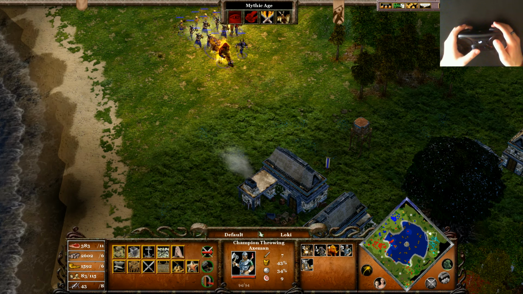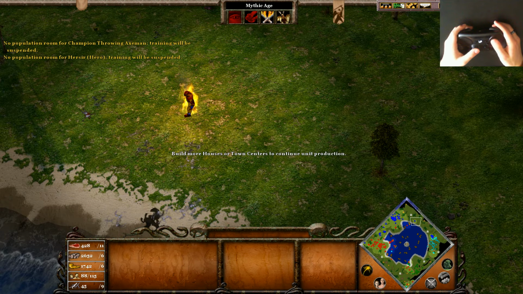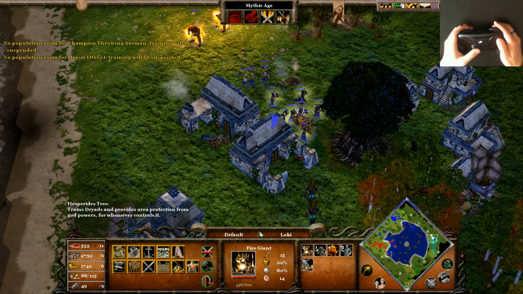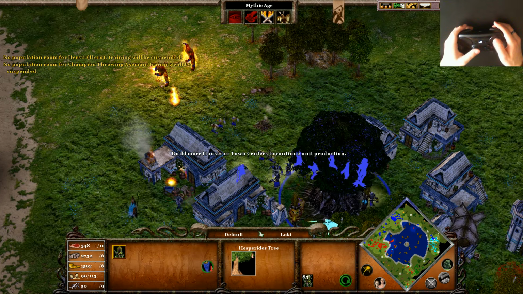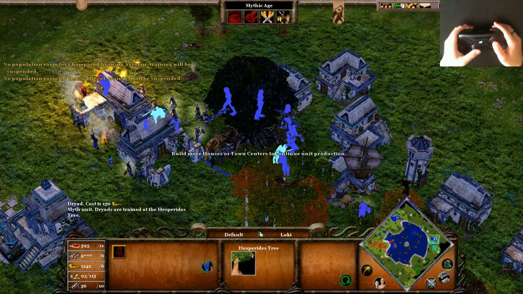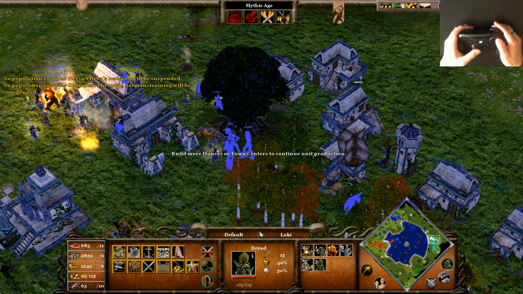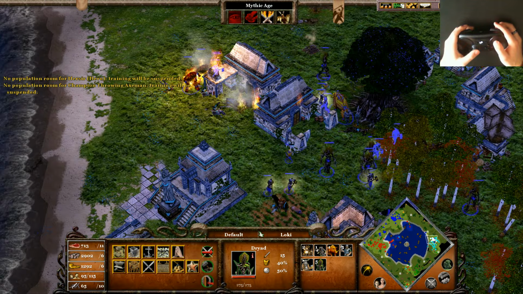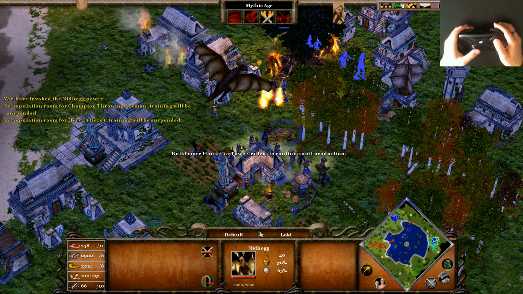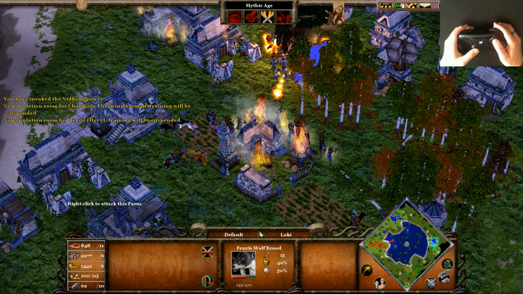Charge. Oh no, I left. Nice. Got a tree. What do these guys do? Oh, they train almost instantly. That's quite fun. I just built loads of these things in their base. Let's just focus the town centers, folks. Oh, yes, Nidhogg. Town center is not going to live for long. I got one of these guys as well.